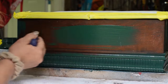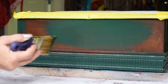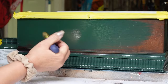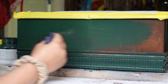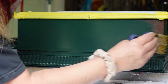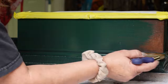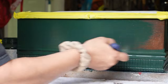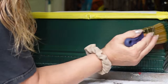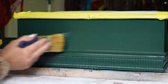So I am going to get started and get 2 coats on using my synthetic Wooster brush. I love this little Wooster brush. It's very flexible. Painting is easy, and with the small handle, which is comfortably made of rubber, I must say, it works and glides really nicely over the projects, and you can get into spots you just can't get into with a larger handle brush. So if you haven't invested in a Wooster, go get yourself one. They're not that much money. I have several. I love them. 2 coats of this scrumptious color coming right up.